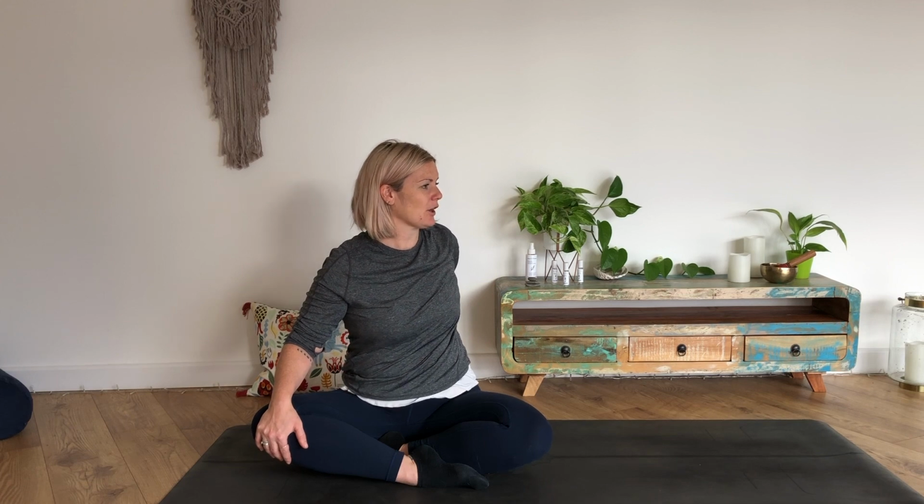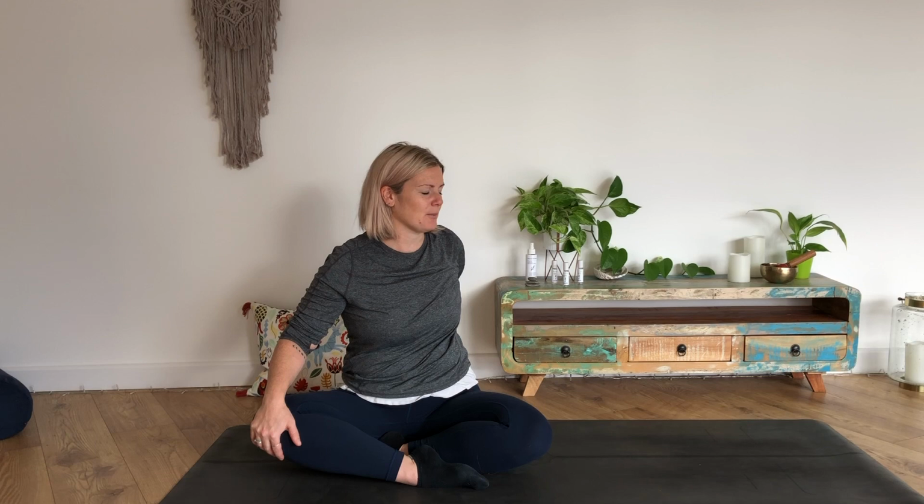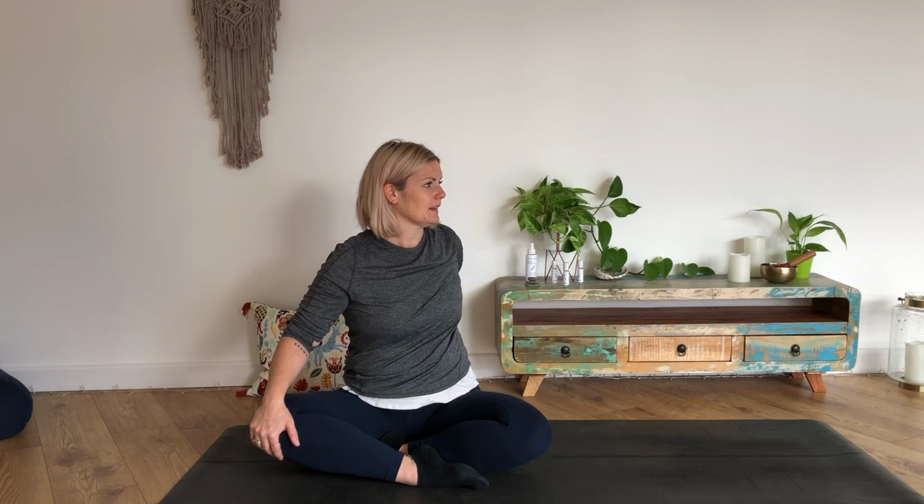Inhale, lift that head up. This left arm is going to come around behind your back, and then you're just going to open the chest out into that twist. So, right hand for me is staying on my knee. Nice little open.